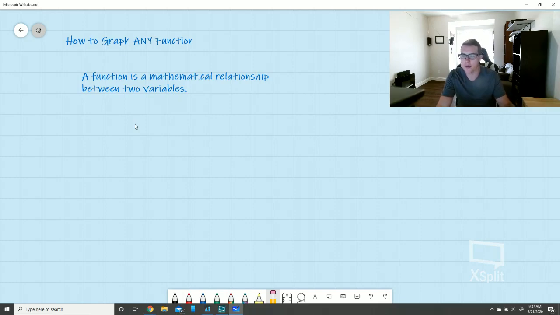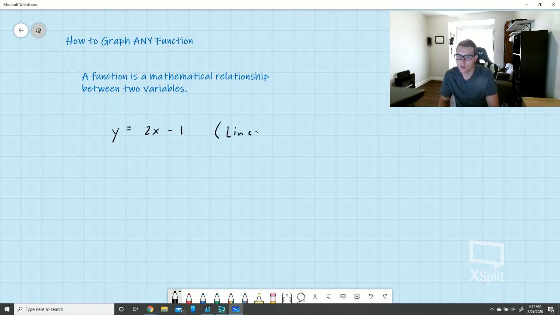So the first example is going to be super basic. I'm going to remind you of one of these functions right here. Our first function, y equals 2x minus 1. Probably saw this way long ago in your first middle school, high school math courses. This is called a linear function. What makes it linear? Well, the shape, when you start to graph it, makes it pretty obvious. But the structure of it, there's no squareds, cubes, no absolute values, no exponentials. You have just your quantity x being multiplied by this coefficient and then this constant at the back.